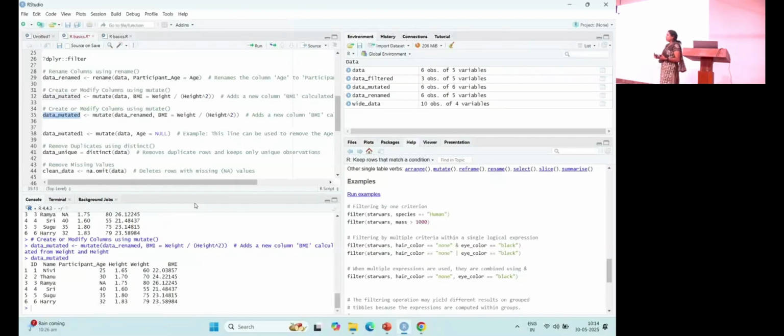Otherwise, you can add these changes in the data set itself, using data dollar, that kind of thing. For rename we don't usually do this, but for BMI, if you want BMI in your data set, I will show you.